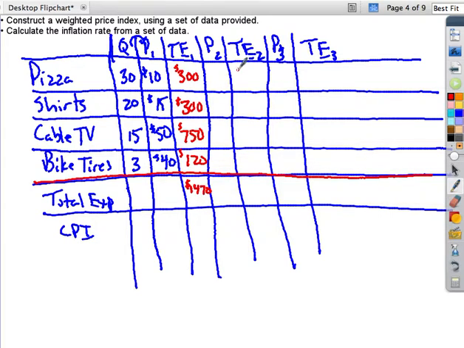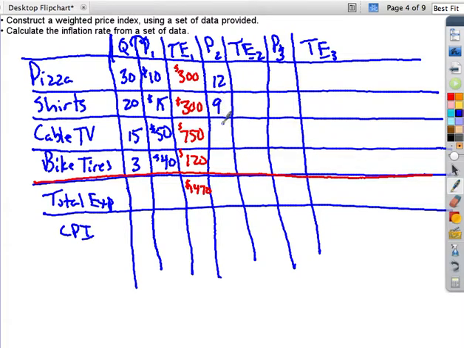All right, so the next, and actually these shouldn't be years if we're doing it realistically, it'd be months. But anyway, so now let's say that the next year comes. We'll just do it on a yearly basis, and the price of a pizza goes from $10 a pizza, and now it's $12 a pizza.